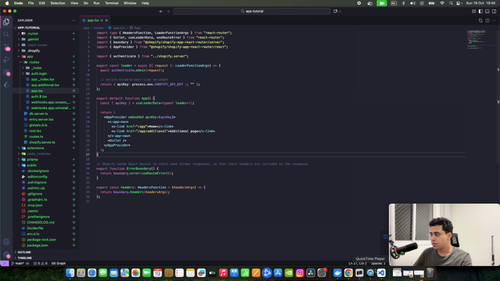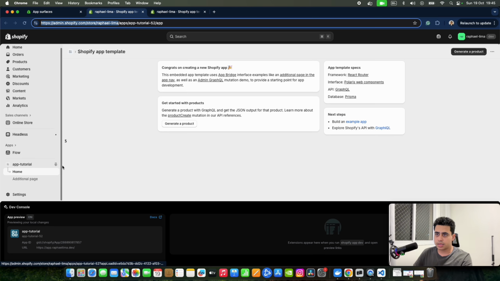This file will be executed first, because this app provider is basically this menu right here. So I have my app name here, the home page, and the additional page.